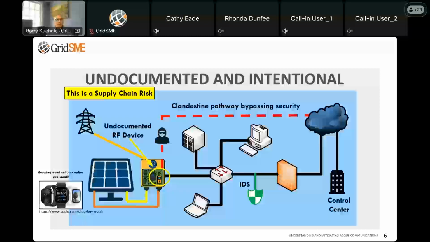Okay, the third scenario here we're going to talk about. Now, this is the supply chain risk, which really is what generated this presentation today. And the supply chain risk obviously was, as indicated back in the May 2025 news articles, about a number of different cellular devices that were discovered in these inverter-based resources that were connected up to renewables, such as, again, a solar power or wind generator, where they'll take a DC current, convert it to AC current, and then push it out into the grid. What happened here is these were undocumented radios, and they were cellular radios.